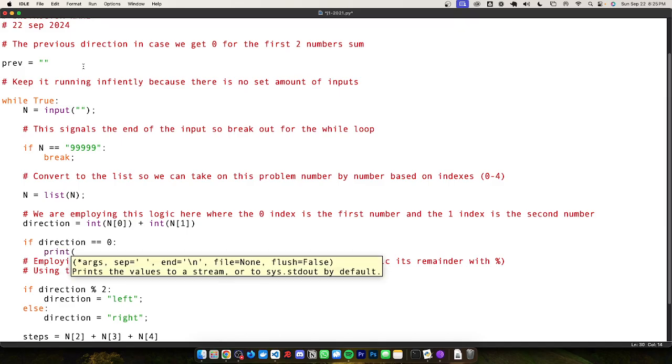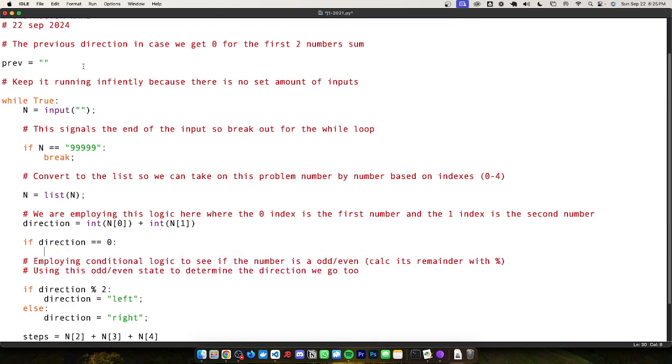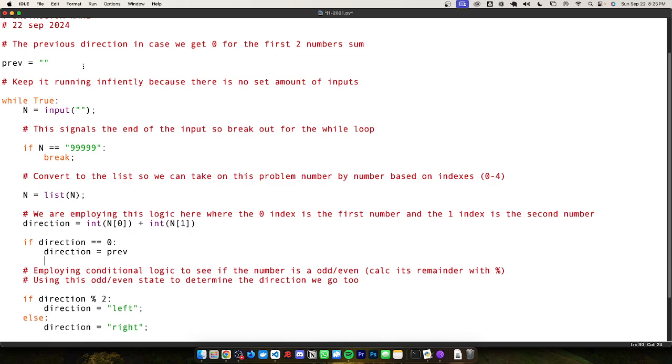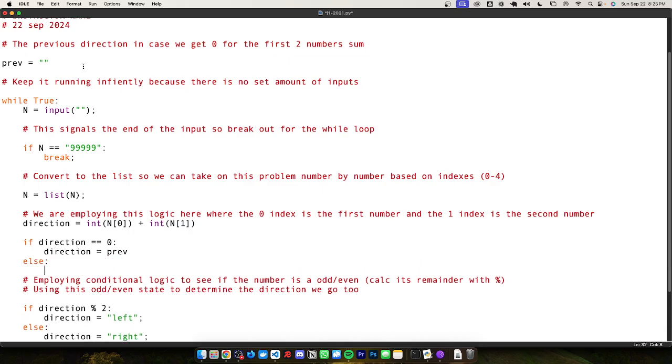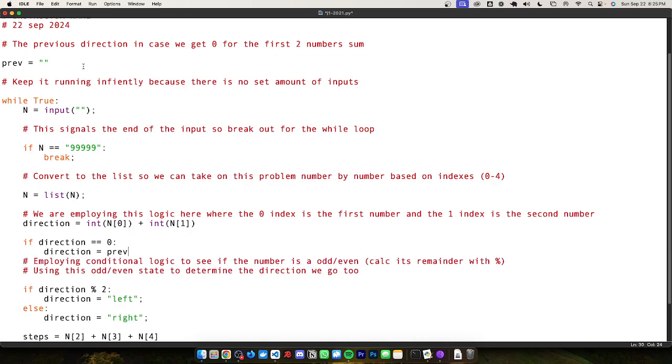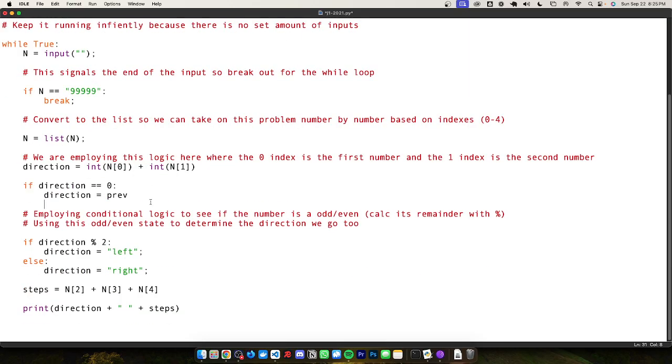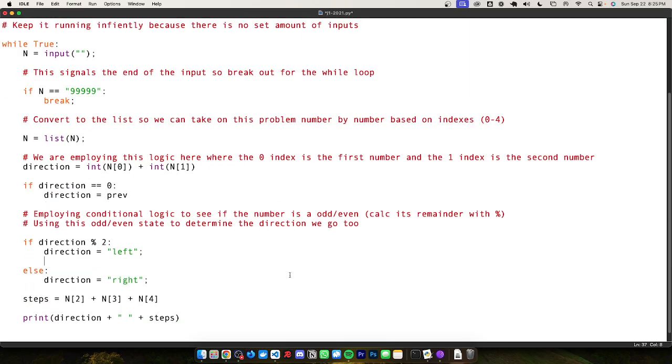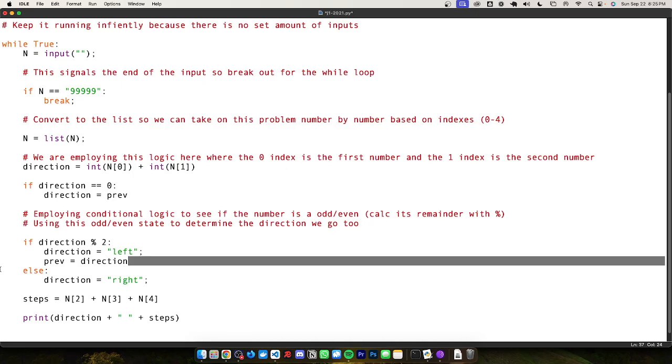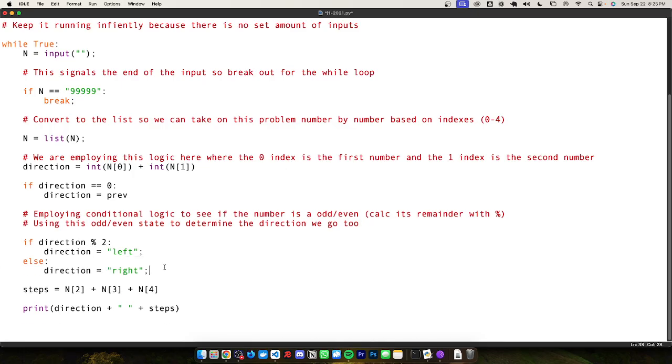And then if it is equal to 0, we're gonna assign direction to previous. Otherwise, we're chilling, and instead over here we're gonna make previous the direction at the end, actually, like this, because it's applicable to both outcomes, so it doesn't make sense to write it 2 times, right?